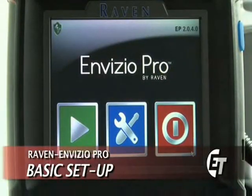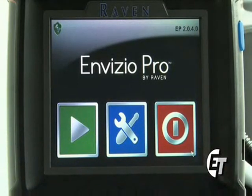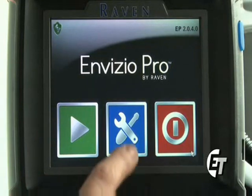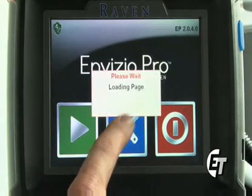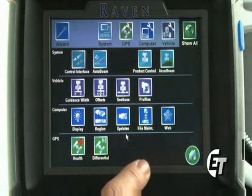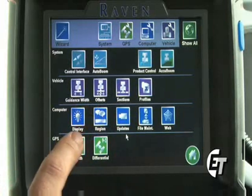First, we'll start off with some basic setup of the Envizio Pro. These consoles come direct from the factory, already set up, ready to go. But sometimes you need to come in and change a few of the settings. So that's what we're going to review. Starting from your home screen, we'll go into our configuration pages by pressing the blue button with the wrench and the screwdriver. Once in here, these are all our areas that we can go into to change our different presets.